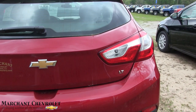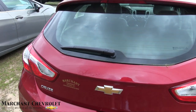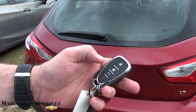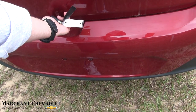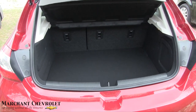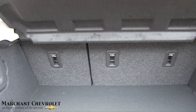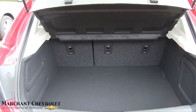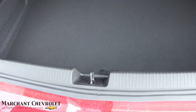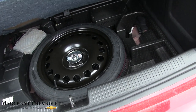Good-looking rear end on the Cruze hatchback. Let's go ahead and open it up. Here's our key — it's a smart key with remote start. Hit the button and she's open. You've got a pretty good amount of space in the back. It does have back seats that fold down 40/60 split, so there's really good room compared to the Sonic or the Spark. It may be worth moving up to this model. There's your spare right up under there.